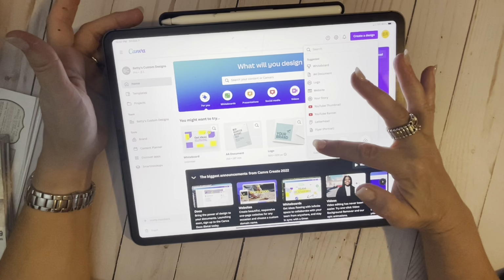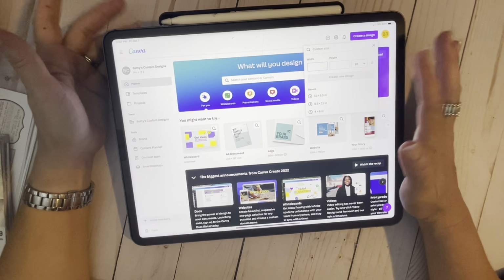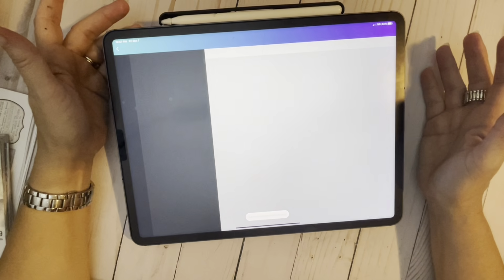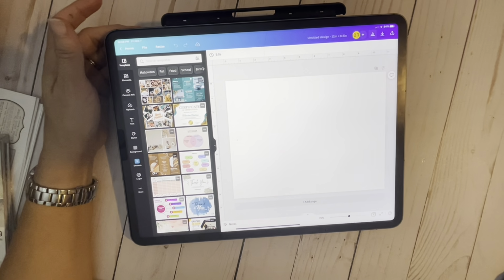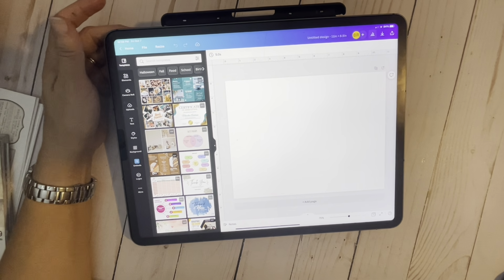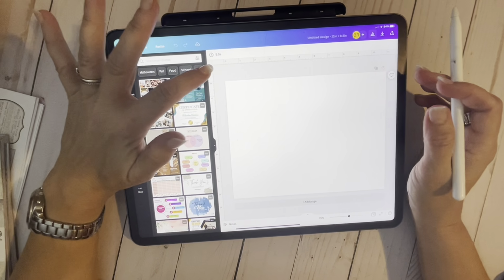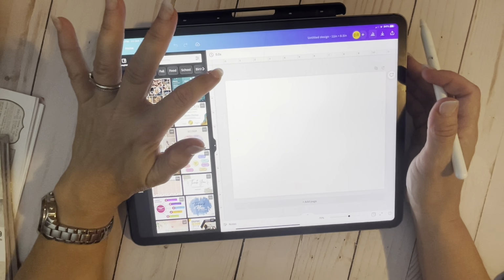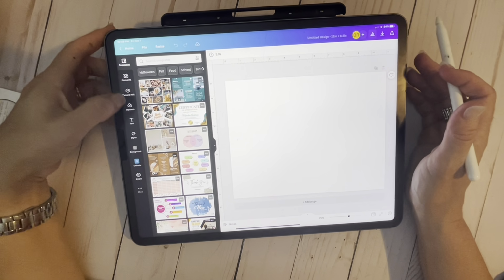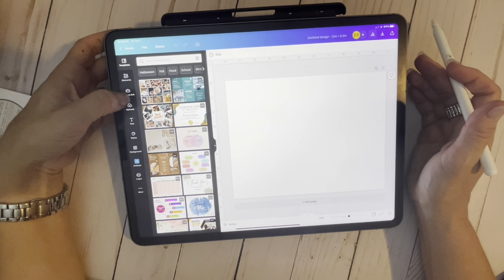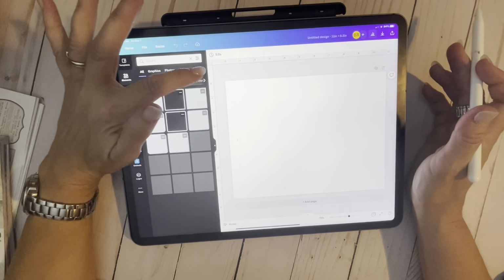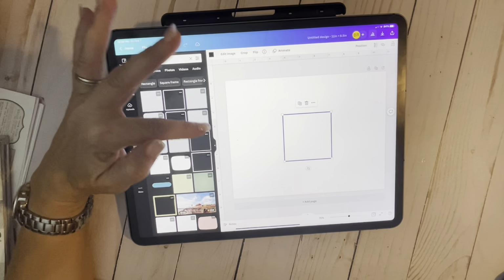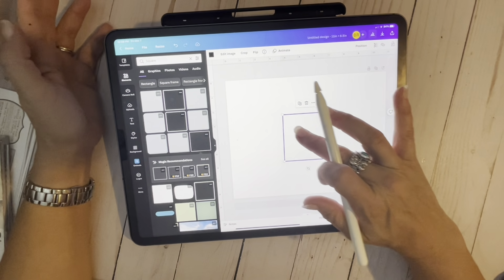The first thing I'm going to do is create a design in Canva, and I have it set for 11 by 8.5, and I have it set to where the rulers show up there on the top. I'm going to go to Elements first and pick a square.